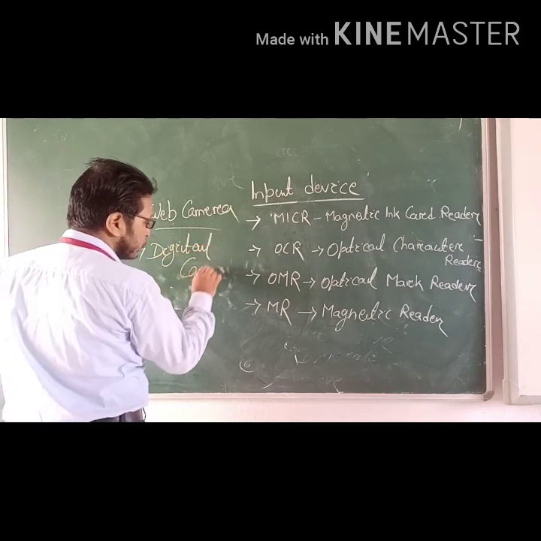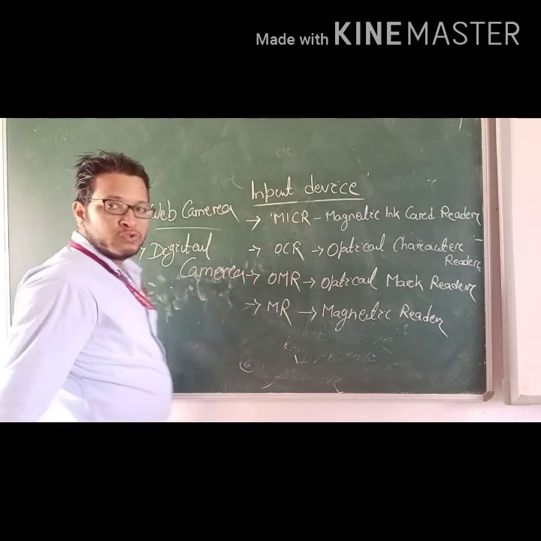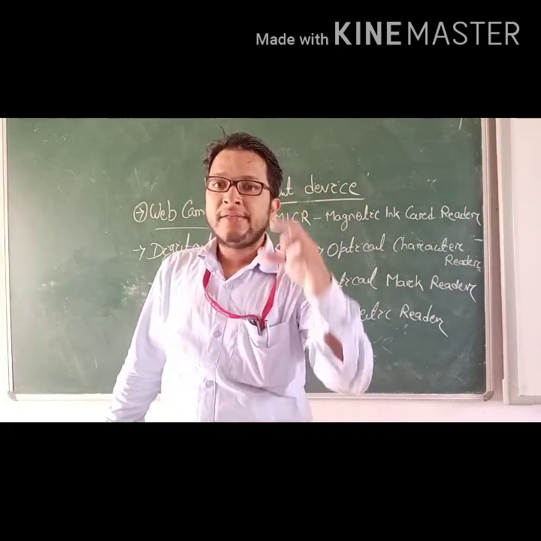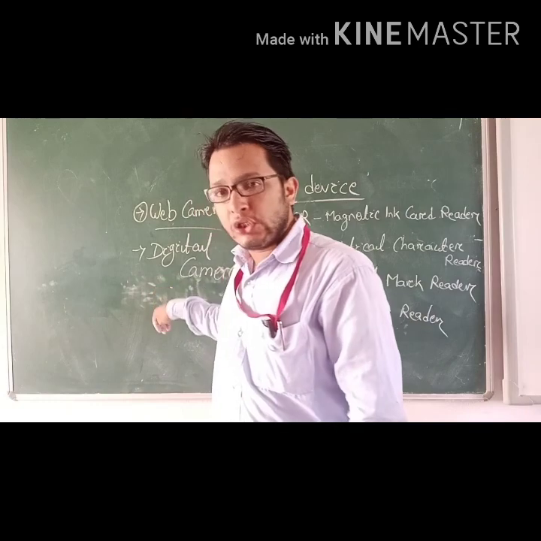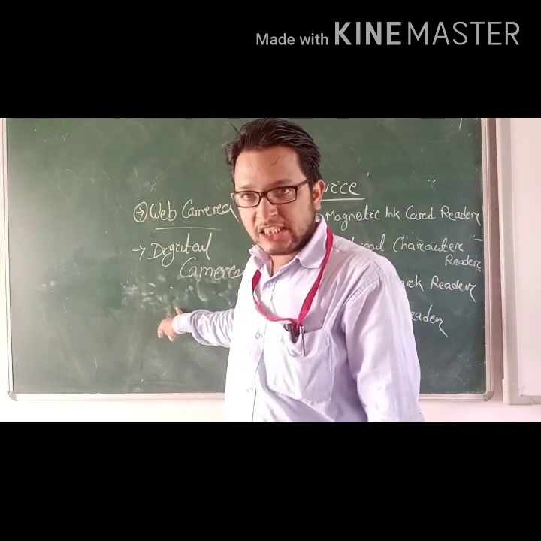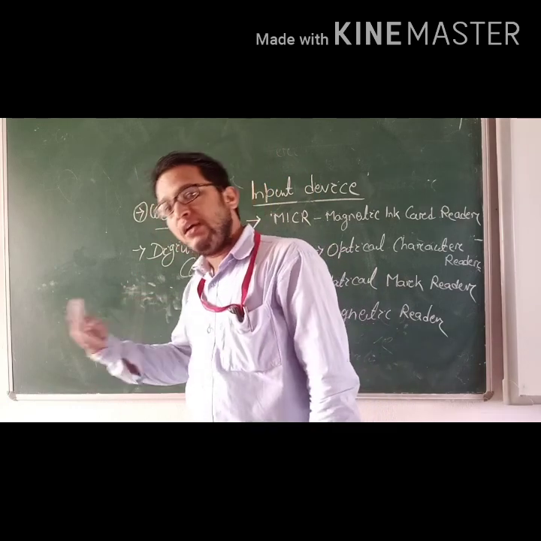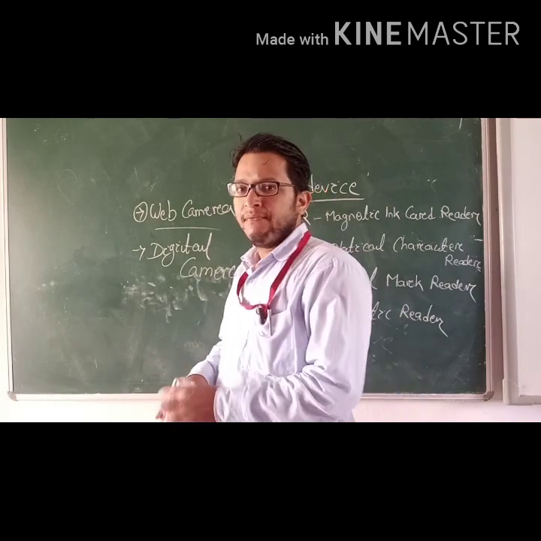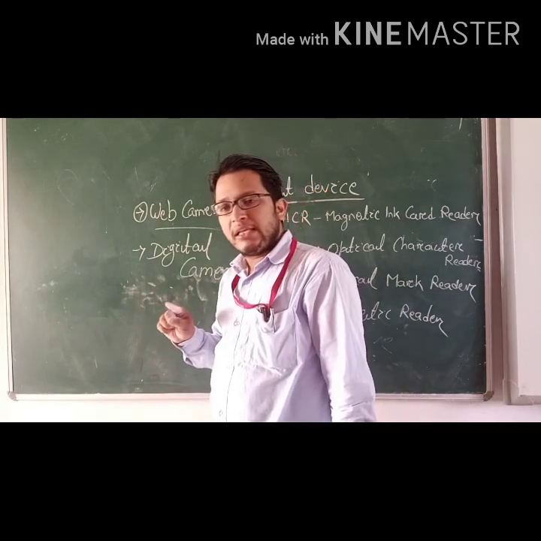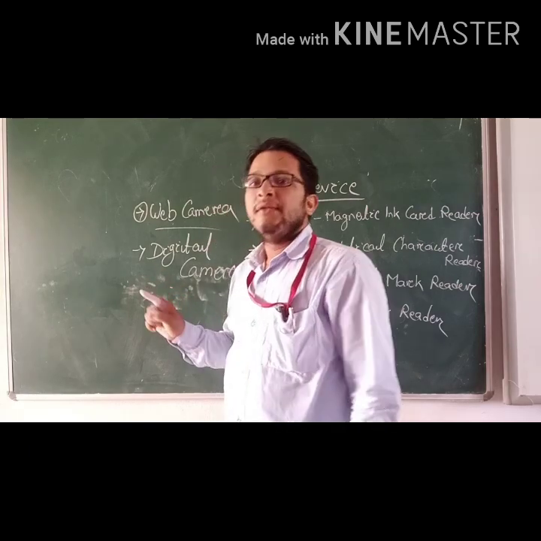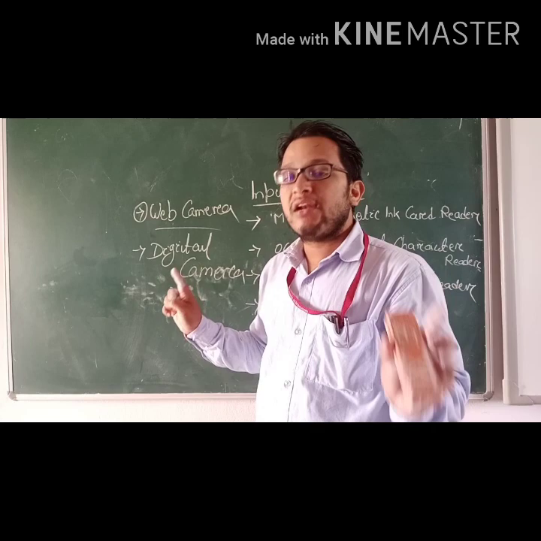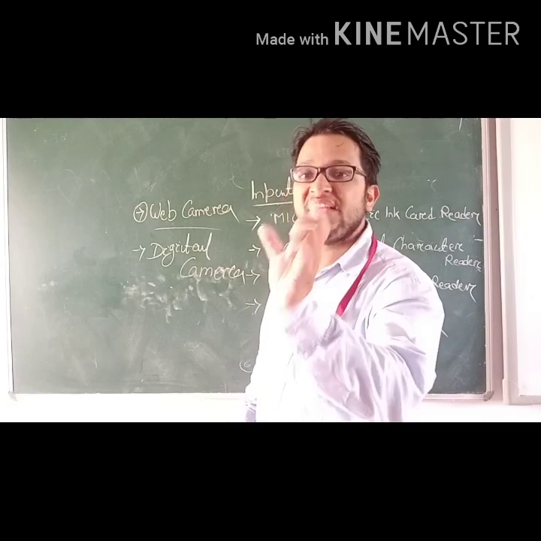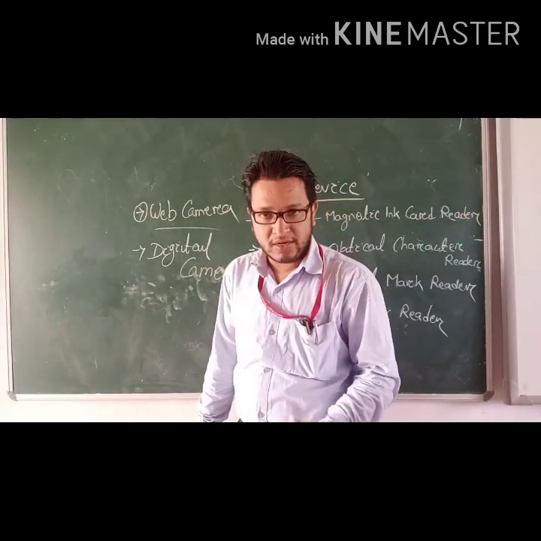Digital camera. So student, this is also an input device with which we can easily take a photo and store it in the computer. You take the photo, you make a video, yes or no? And you can easily transfer it into the computer in digital form. Why is it named digital form? Because before, the type of camera we used, and nowadays the camera we use, the quality is very different. Nowadays, the picture quality is very good as compared to the previous one. Yes or no, student?